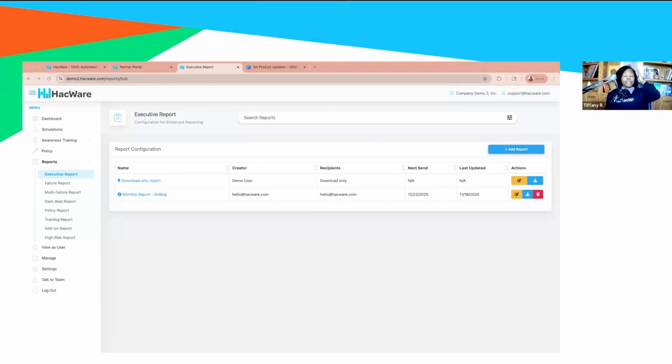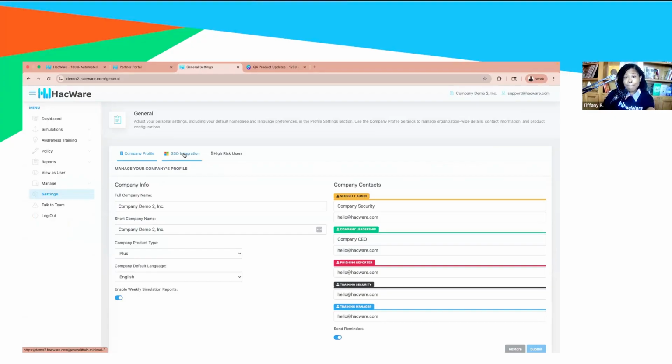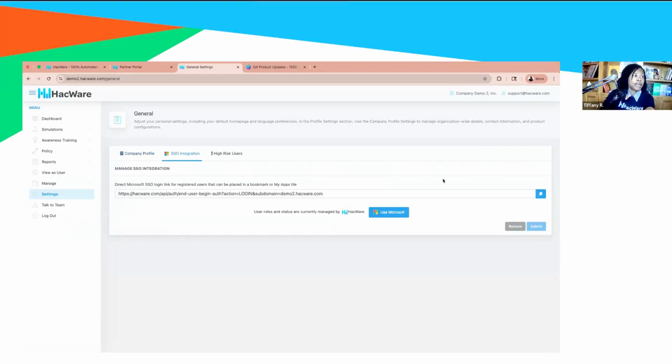Next up, this is one of our insights or features that we've created to make it easy for administrators to deploy the portal access to all of their users and other administrators. We have provided you a way to integrate with Entra ID to sync the administrative users' access to the portal. And the way that you can control that is you're going to go to settings, click on SSO integration, and here you'll see a view.